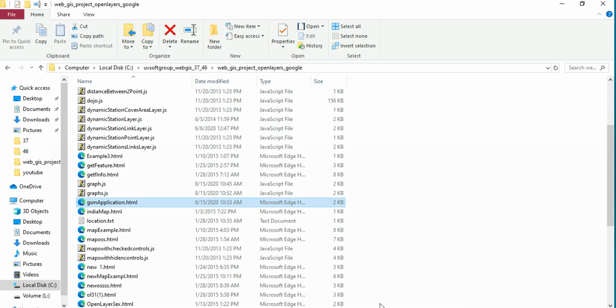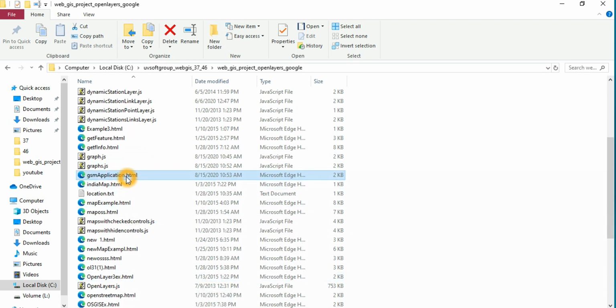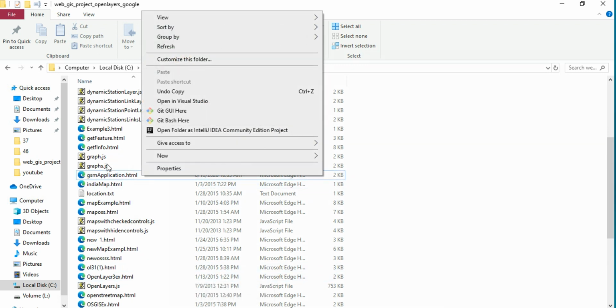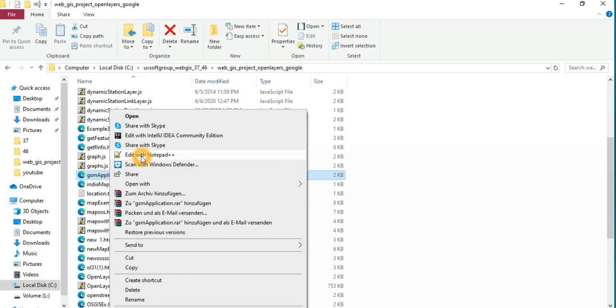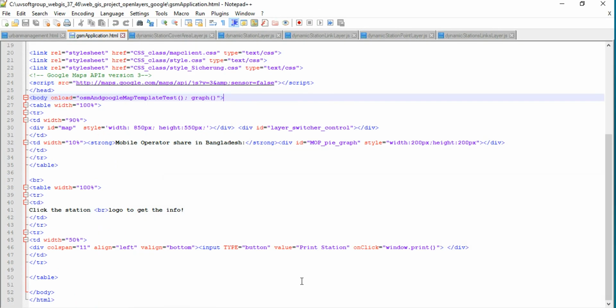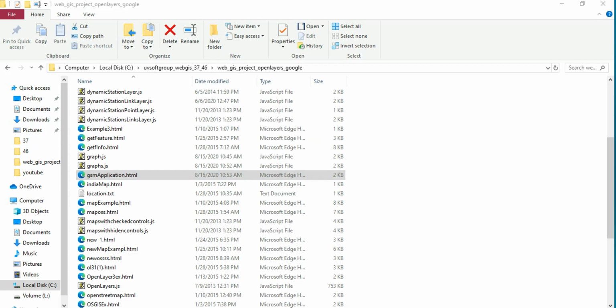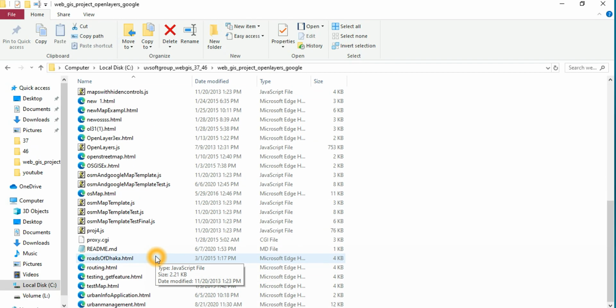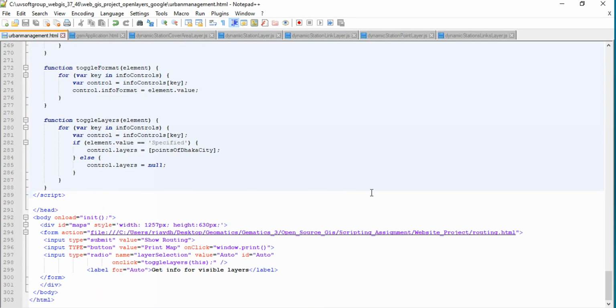This is our project structure, with all the development that we need and all the libraries that we need. The JavaScript library you need to write yourself, and then you have some very simple HTML pages that we already talked about. This is very simple. Let's open the very simple HTML page in Notepad, and this is the application that we are talking about and trying to discuss.